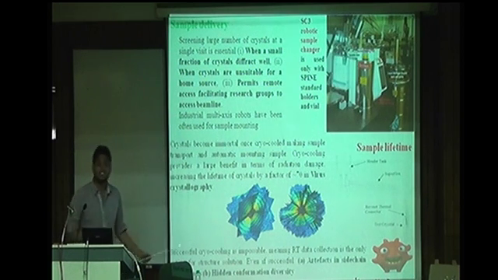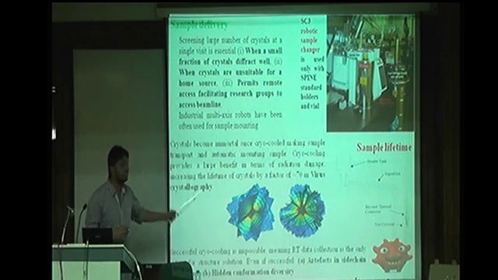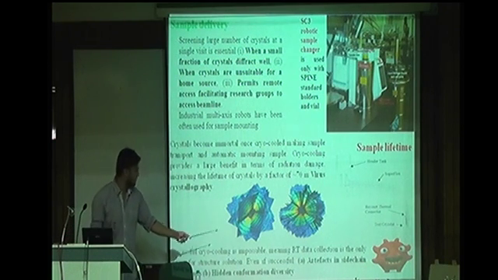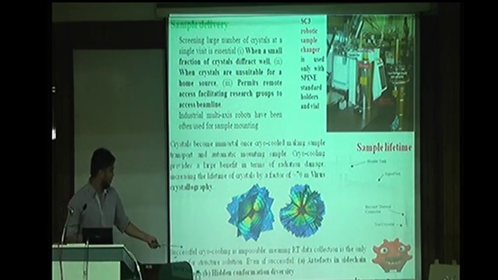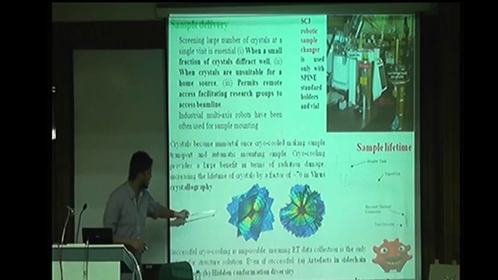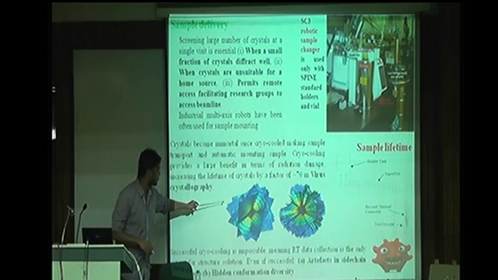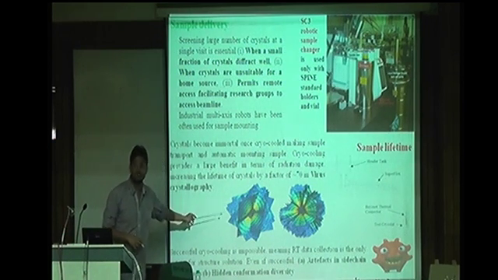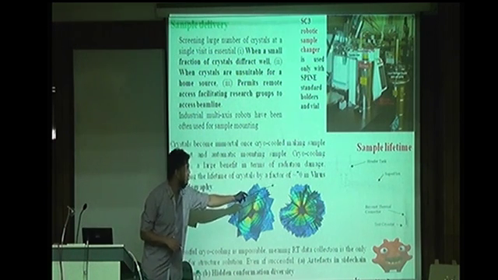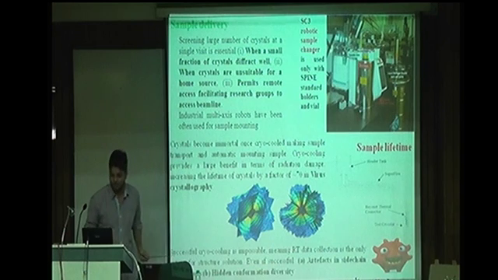Also, successful cryocooling is near impossible, particularly in the case of virus crystallography. Even if you overcome this, there will be certain artifacts in the side chain positions, or hidden conformational diversity in the case of proteins and other biomolecules. So this is a picture of the Mimivirus crystal, and this is the schematic representation of how cryocoolers work.